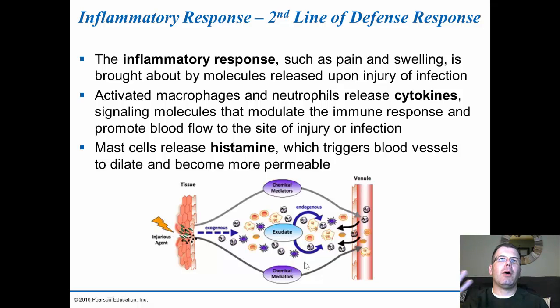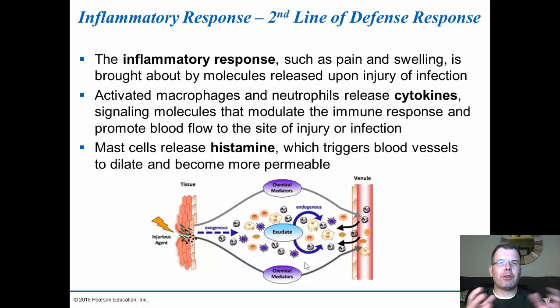So when we think about the inflammatory response, typically we get heat, redness, swelling, and pain. The heat is due to the vasodilation, and that brings more white blood cells to the site of the infection. The redness is again due to the vasodilation and the leakiness of the blood vessels. The heat also raises the temperature to kill the microbes, because microbes can be temperature sensitive. You get the leakiness, so you get swelling, which is the extracellular fluid.